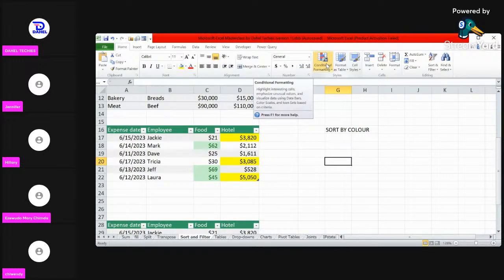Greater than 10. There's no 10 there. So when you say greater than 10, it means that it's going to highlight everything for you. Everything. Yeah, I just did that. Okay, greater than 30. You have to put a value that is there. Or you can say greater than 25. If you say greater than 25, it's going to highlight the 30 for you.